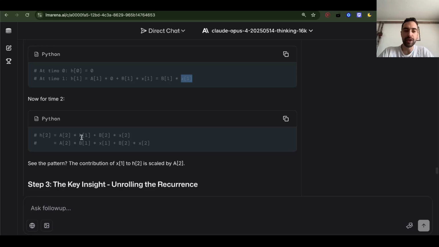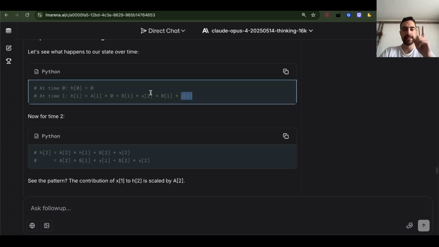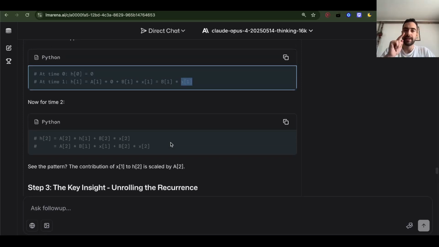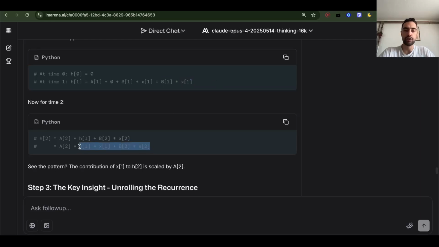So we don't need to calculate the previous hidden state in reality. And this is the most important thing. From now on, this pattern will start to repeat. We will just be replacing the hidden state with some version of the previous output of B and X, which we both have at all of the times.